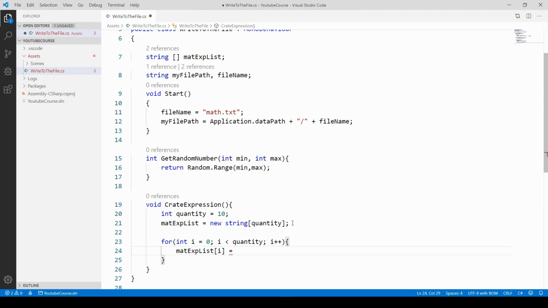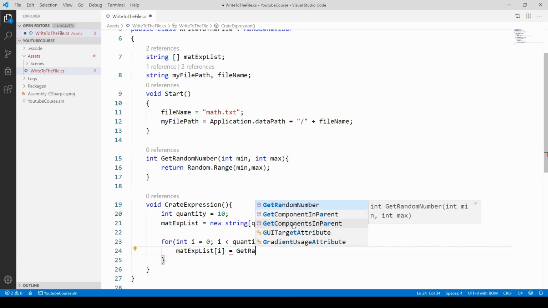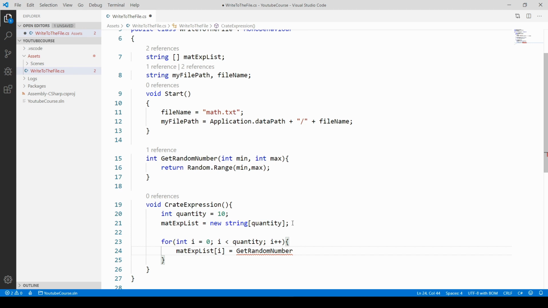And now we want to create this math expression. It will look like, for example, 2 plus 4 equals, yes? But now we have to get some random numbers for it and make a concatenation out of it. So let's get the first random number. We need to specify the min and max. So let's just type 1 and 24 now. Add some plus sign. So we are using quotation.